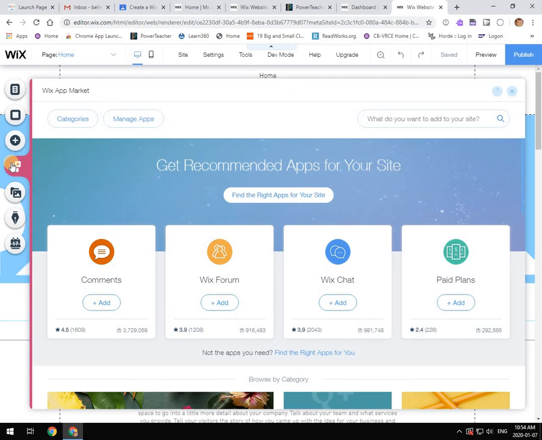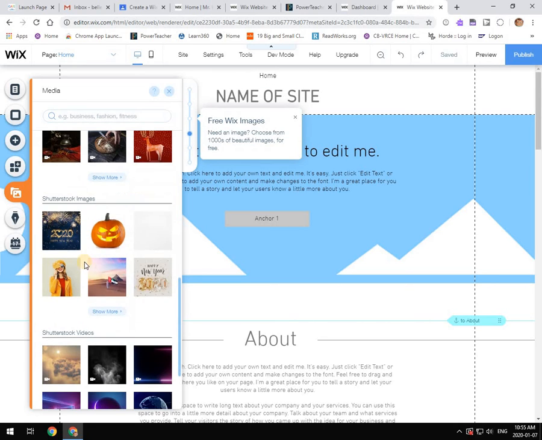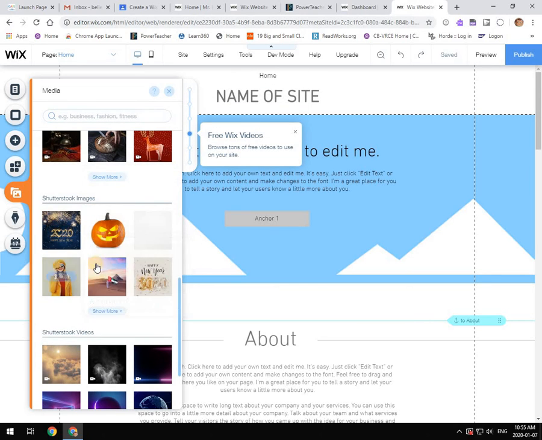And one of the things that Wix also has is apps, so you can add in different types of built-in programs onto your site that'll do a number of things. We probably won't need that for what we're going to be doing, but it's interesting to see, if you wanted to create your own website, some of the things that you could add in here. Okay, you can also add in media, whether it's from your Drive file or whether it's from one of your social media accounts, and you can also add in some of the pre-made stuff that they have, and of course there is stuff that you can buy as well if you wanted to purchase images or videos.